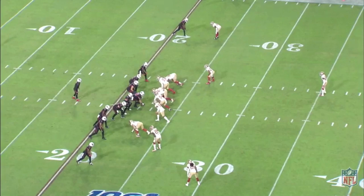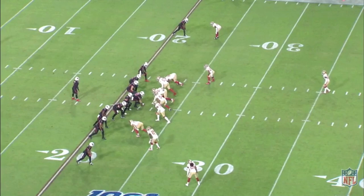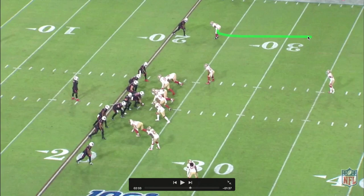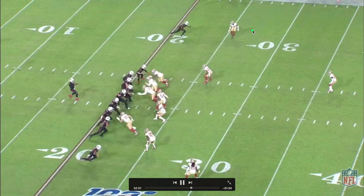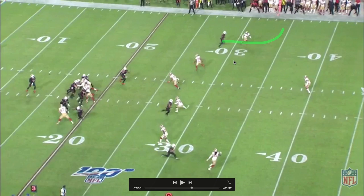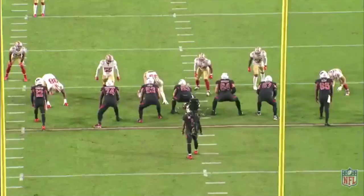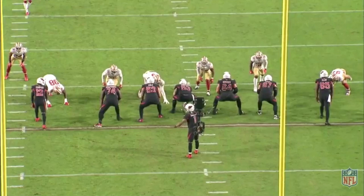Moving on to a game against the Niners — getting back to that natural ability Kyler Murray has. This is going to be like an 11 or 12 yard speed out. The Niners are going to run cover three, so the safety opens his hips and works back — great call for a cover three beater. But something not a lot of people notice: this is an opposite hash throw. If it's near hash, the ball is a lot closer and easier to throw. Since it's an opposite hash, it's got to cover a lot of distance, get there quick, and be in a spot where only your guy can get it — which he does. He executes very, very well. Again, it's that natural ability, that quick release, the ability to get the ball out accurately and move the chains.